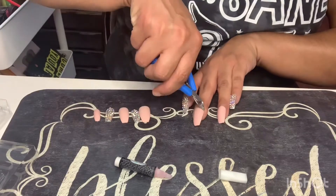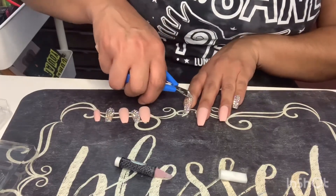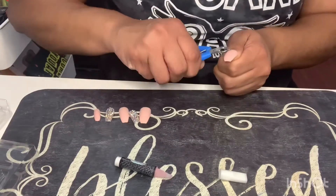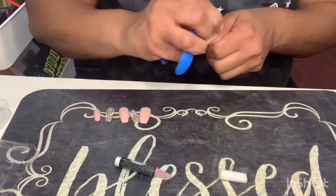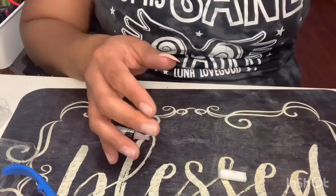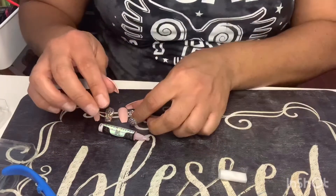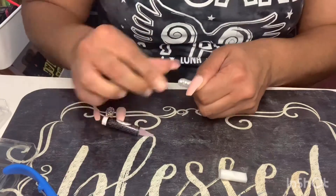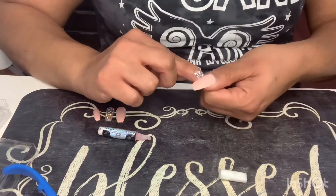Before starting the other hand, I get my cuticle cutters and clip around the cuticles so the press-on nails look natural and like they're growing from my real nails. I take my time doing this and will do the same on the other hand. Now I'm going to speed through this process while you listen to some music.